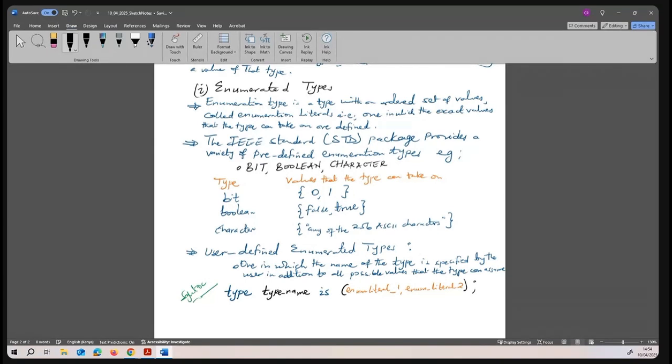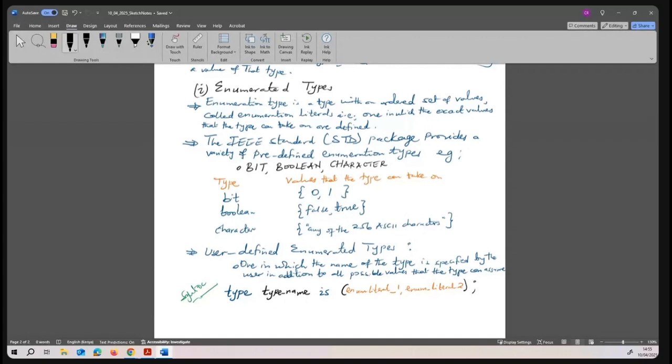So for example, let's say you're doing a circuit that has something to do with traffic lights control. So you may wish to define your own type, the enumerated type, and you call it traffic lights.